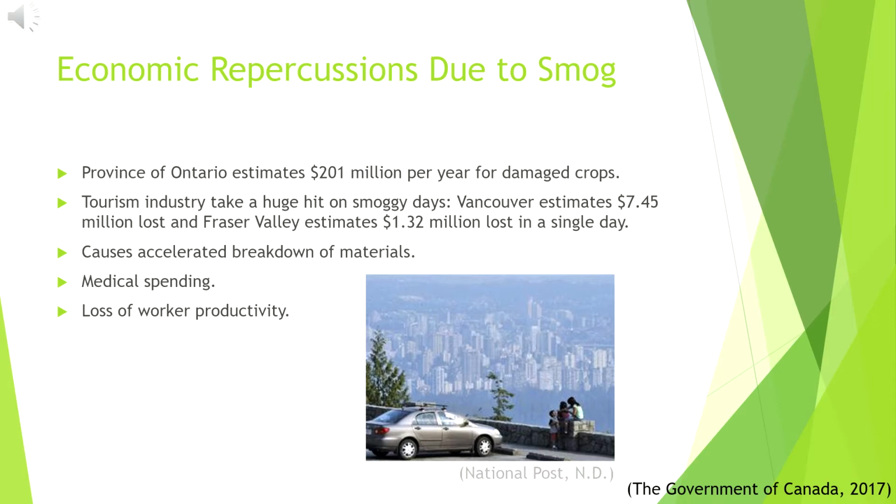Aside from the dollar figures in government spending, smog has smaller scale economic repercussions as well. Costs of replacing, cleaning, or upgrading houses can come more frequently with smog present because it actually is accelerating the breakdown of the materials we use for buildings. Health issues related to smog can be reflected in medical spending from treatments or hospital stays, as well as loss of worker productivity within companies or loss of pay for individuals unable to work due to smog-intensified illnesses.